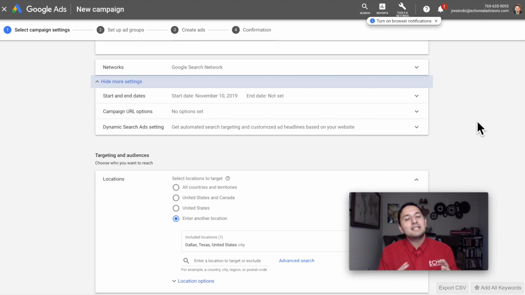Now you're going to start seeing some differences. If you haven't run a campaign here as of recently, and I'm talking within the past couple of weeks, then this is going to look a little bit differently. Google Ads is notorious for changing almost every week. They change things, they tweak things, they move things around. So if your screen doesn't look exactly like this, know that that's common. But the functionality for the most part is typically here, just presented somewhere else.